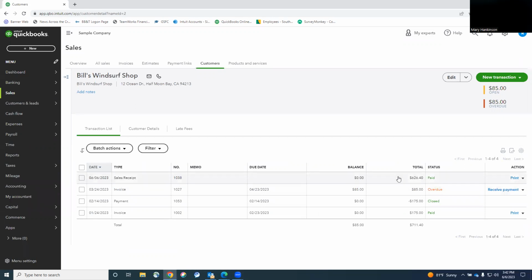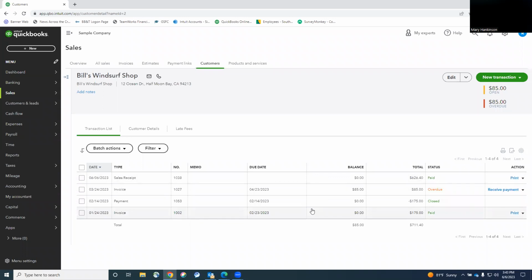And then we have the sales receipt that we just recorded. Because it is a sales receipt, it's automatically recorded as paid. Because remember, sales receipt means we received payment at the time the product and service was delivered. By clicking on the customer, we can see a list of their transactions.